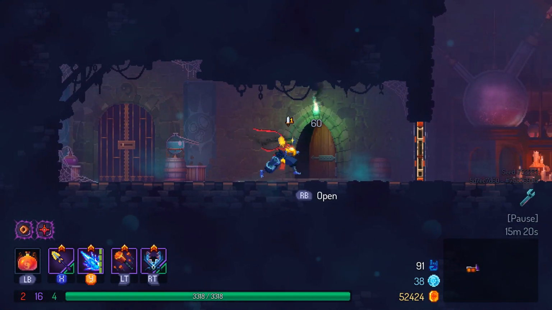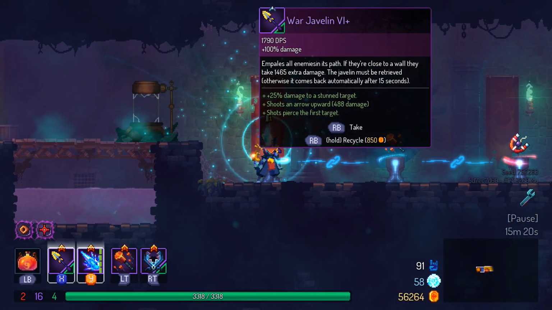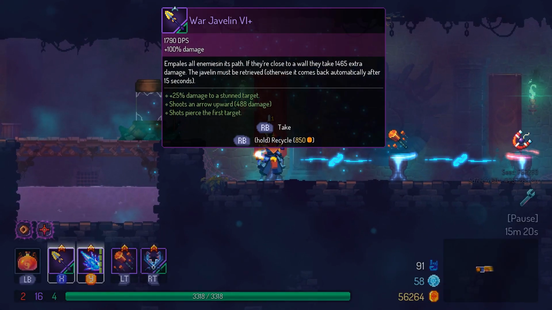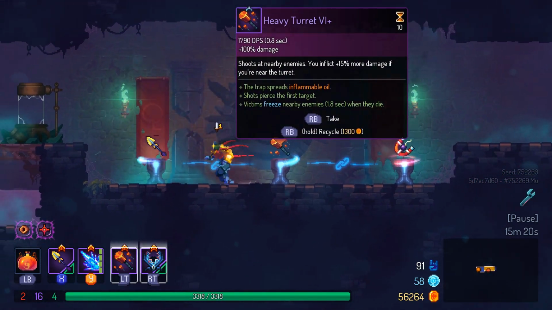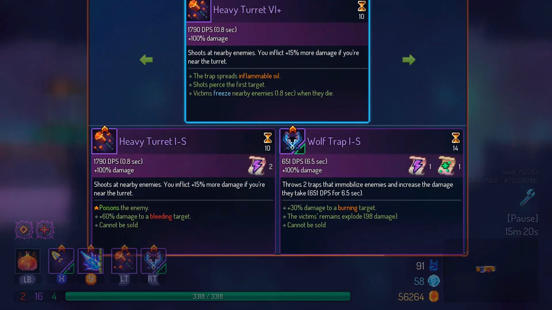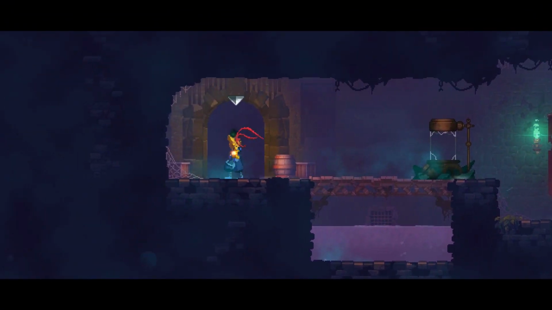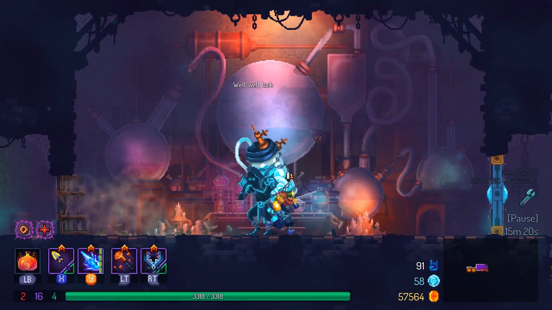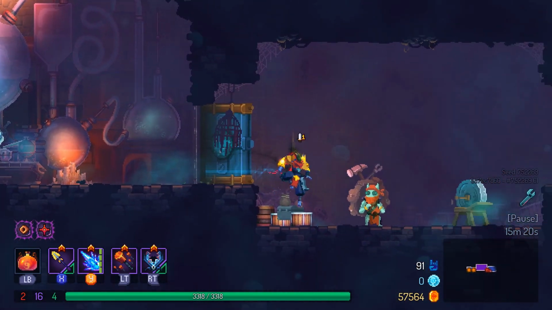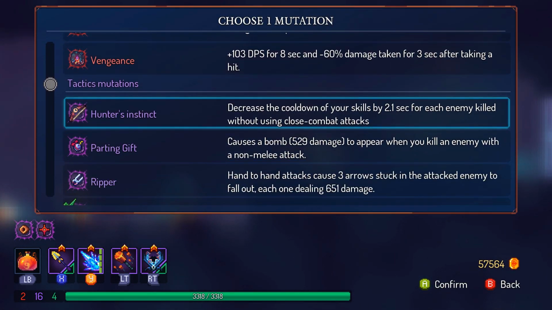So, yeah. Alright, what do you got for me? 20 more cells, upgraded Javelin, which if I upgraded it to S rank would actually be pretty sweet. Do I have the money, though, to upgrade it to S rank? I don't think so. So yeah, I'm gonna save it for later, because who knows? Maybe we'll beat the boss and then get like a legendary throwy stick thing. It could happen.